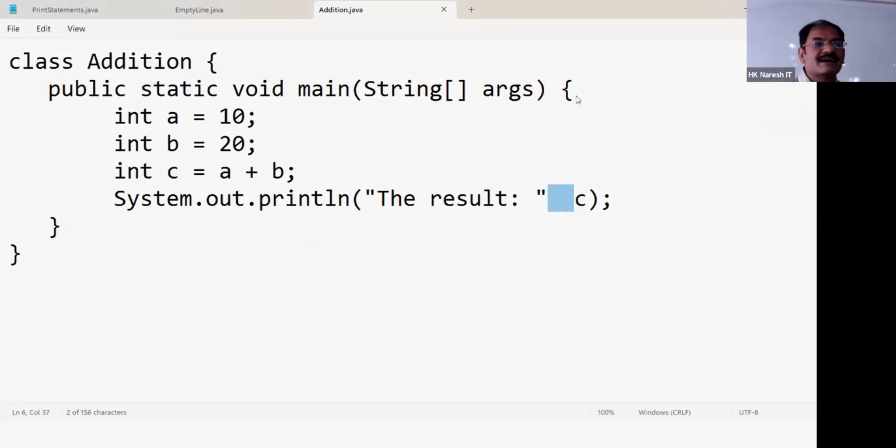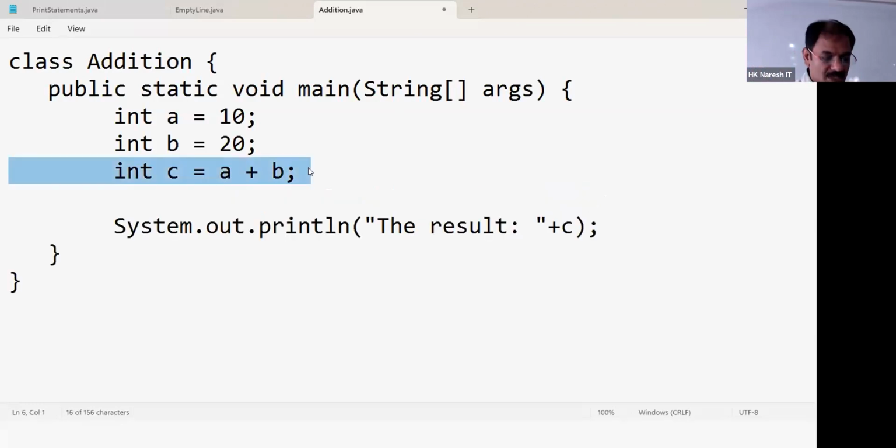Combine. In English we call it combine. In Java we call it concat. What do we use? Plus. What I have to write? Plus. Observe. Here also I have used plus. Here also I have used plus. What is the difference between this plus and this plus? This plus you have used between int and int. If I use it between numbers, it will act as an addition. It will evaluate the values.